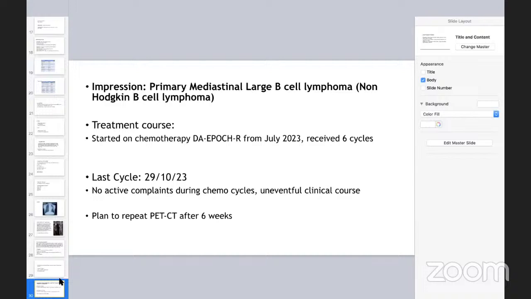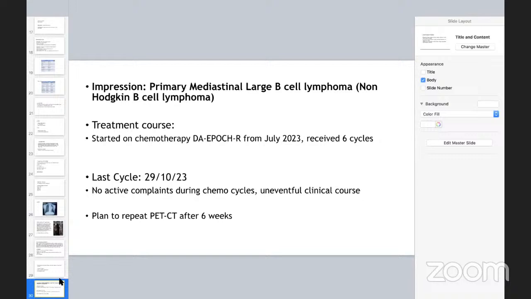When the child primarily presents to us, we will look at the basics first, which is ABCDE. Is the airway getting compromised? Is the child breathing fine? Because this is a mediastinal mass, it could be compressing your trachea, causing severe respiratory distress. So make sure that the child is breathing fine. We elevate the head end, because a lot of times while the child is sitting upright, the child might not be dyspneic, but the minute they lie down, there is increased venous return, which is causing more superior vena cava congestion. So you keep the head end elevated and make sure that the airway is secure.